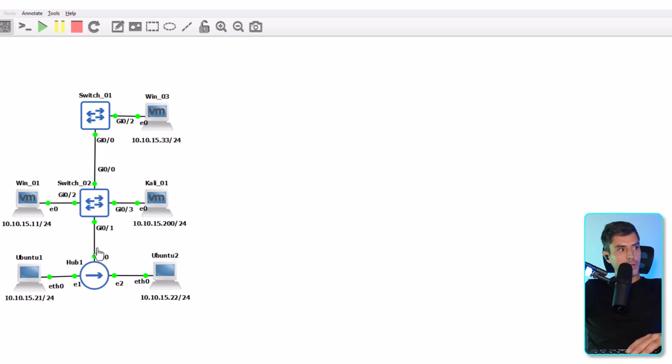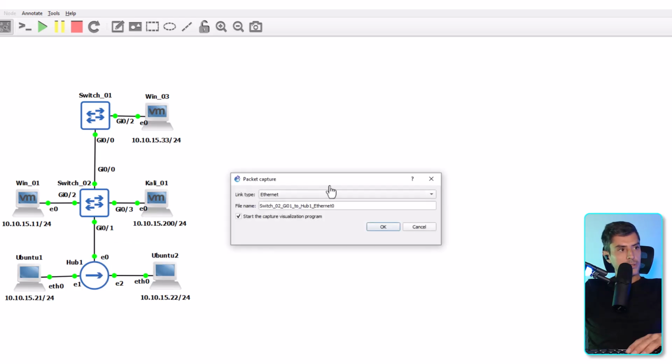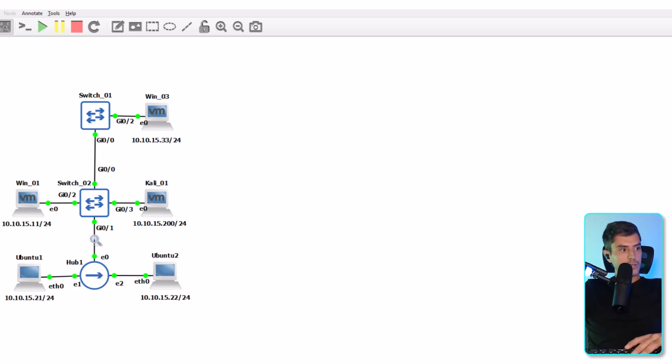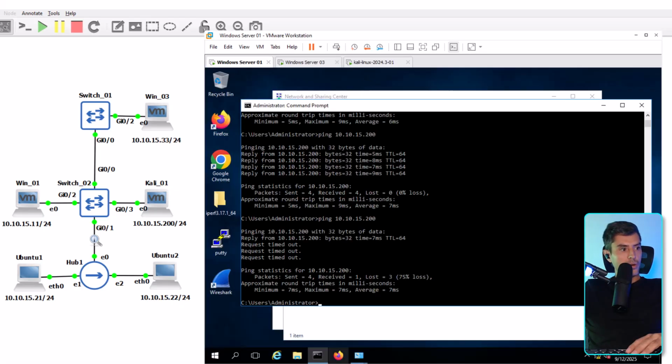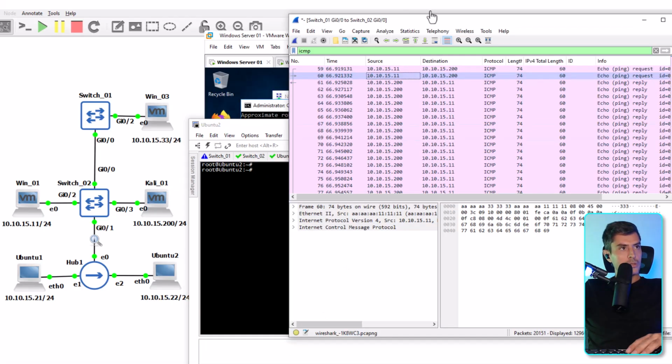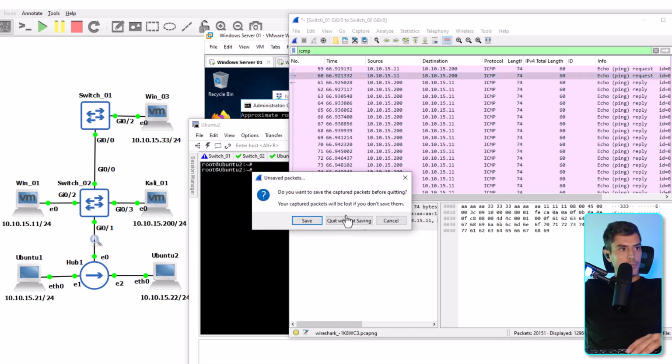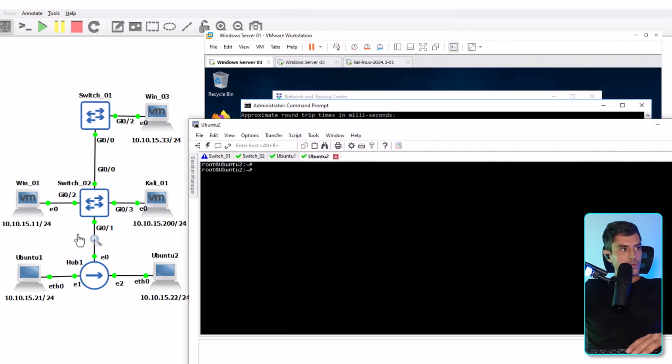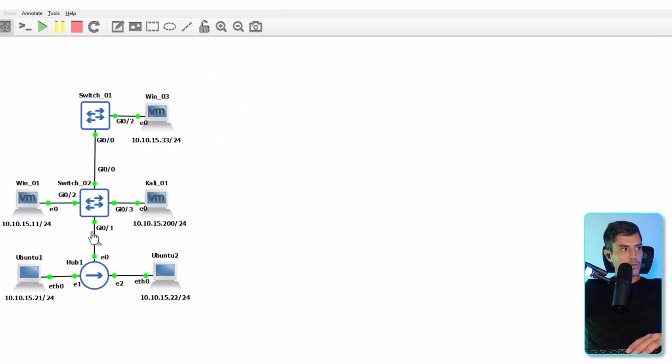Let me start this capture. Let me open the terminals, quit this, and start Wireshark.